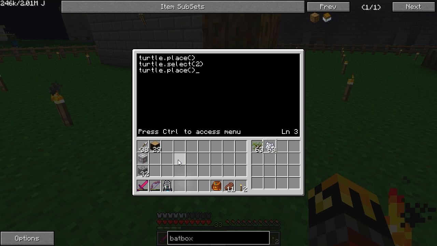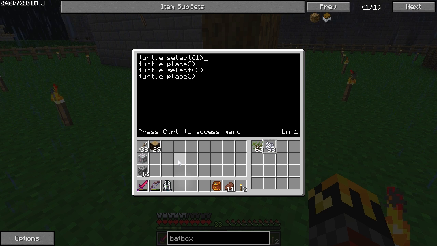If you guessed that it wouldn't work because we have slot 2 selected, you're absolutely right. Because the last call that we did for a slot was to select slot 2, that's its selected slot. It's not going to reset itself unless we pick up the turtle and put it back down again. So the first thing that we should do, even before the first thing that we had before, is turtle.select 1. And that way we know for sure that it's going to select the slot with the saplings in it before it places the sapling.